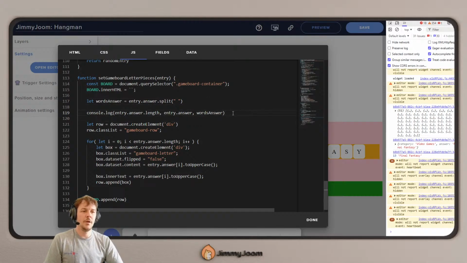So that's going to be the number of words. Let's call it num words answer.